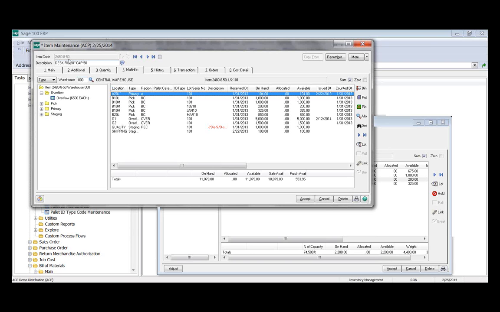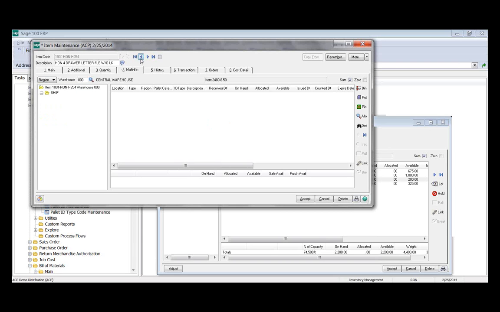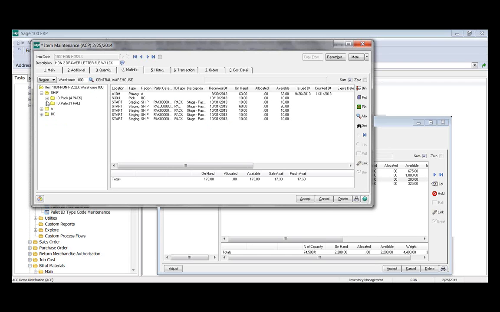I'm looking at inventory for an allotted inventory item here, and you're seeing quantity on hand in different bin locations. On the left-hand side, we give you a view of what certain quantities are in certain regions and areas of your warehouse. So in the A pick area, I might have 104 pieces, but in other zones in my warehouse, I might have less or more. We use the drill down also for other things too.